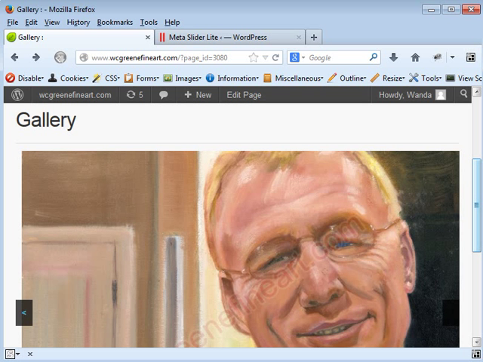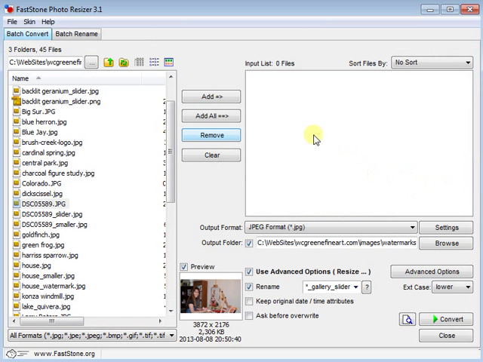I happen to be using a piece of software for resizing called Fast Stone Photo Resizer, and you can go into Google and type that in, find it and download it. I don't know if they have Mac versions, but this is the PC version.